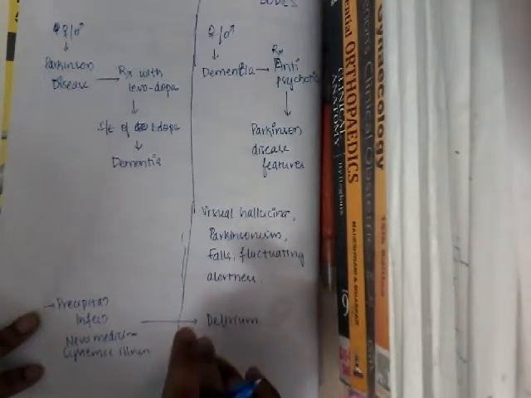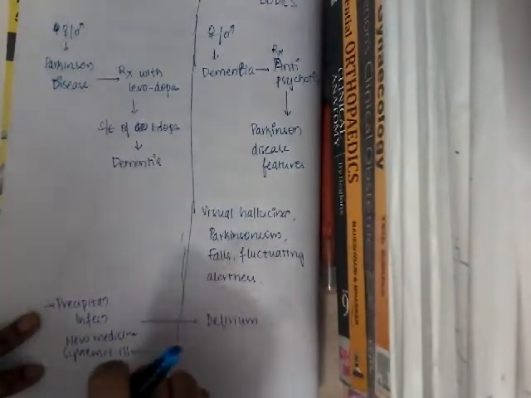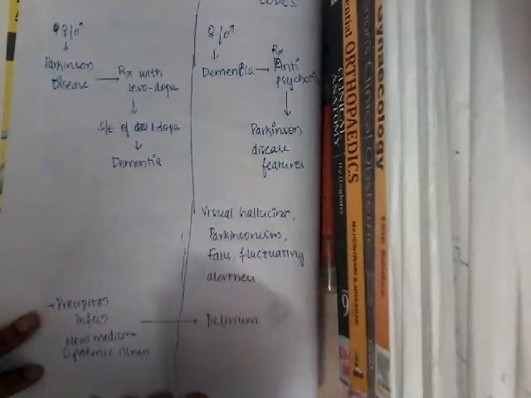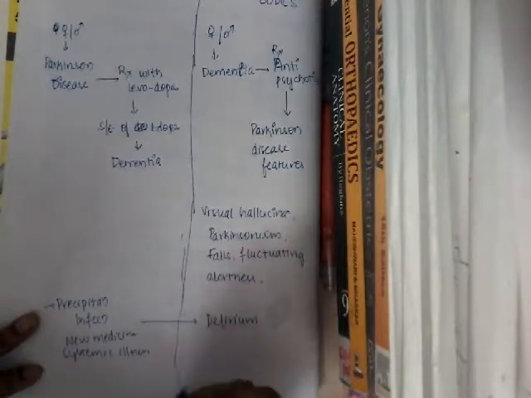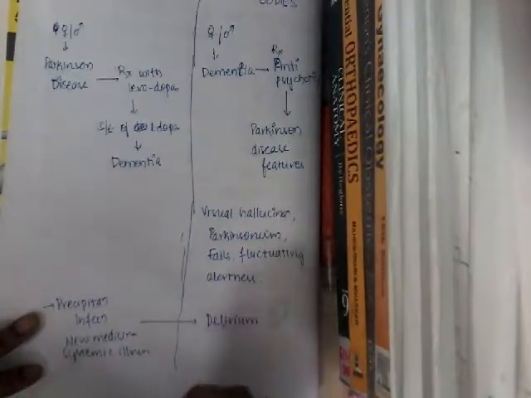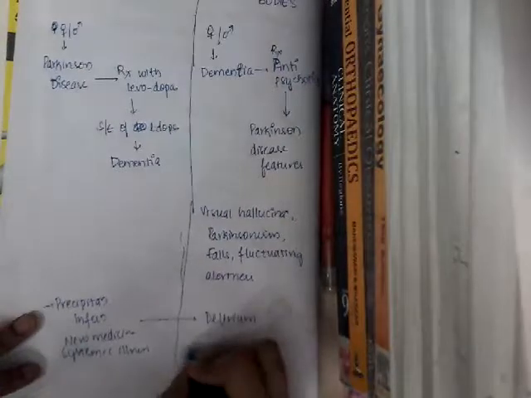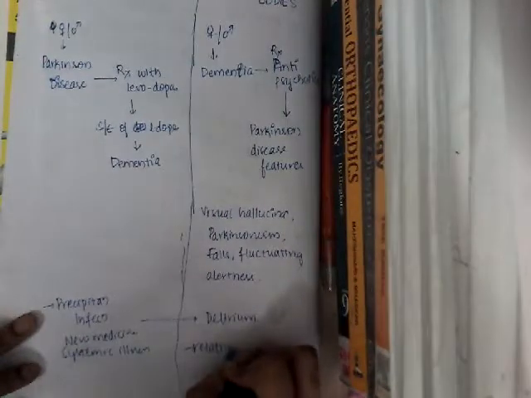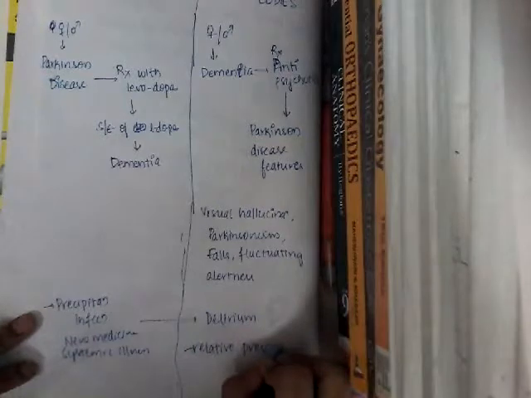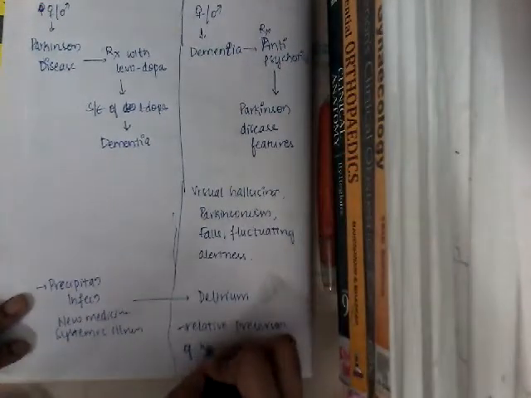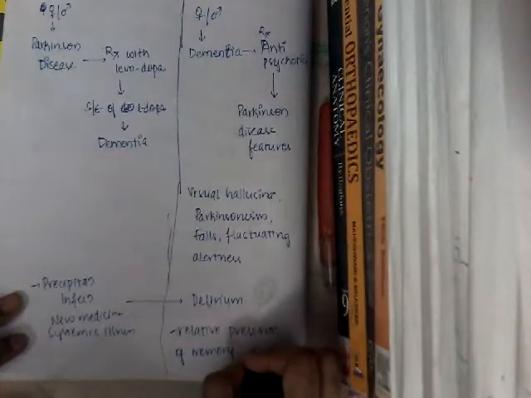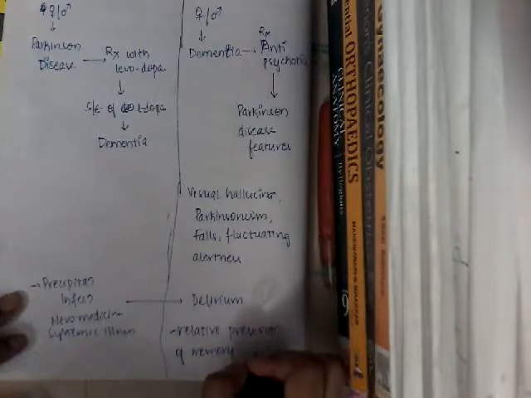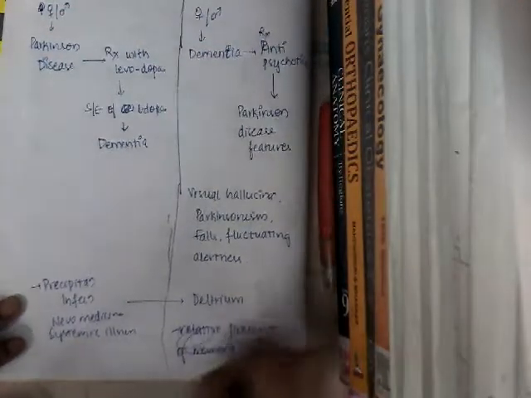These clinical features will persist for a longer period, and in dementia with Lewy body syndrome, there is relative preservation of memory when compared to Alzheimer's disease initially, because in Alzheimer's there is fast deterioration of memory, with severe visual and executive deficits also. But here there is relative preservation. Let me write again so that you will understand.